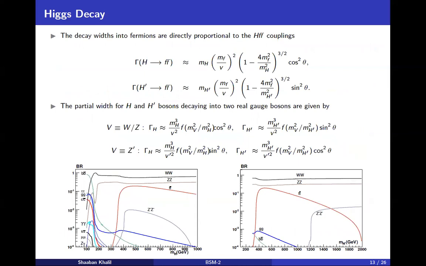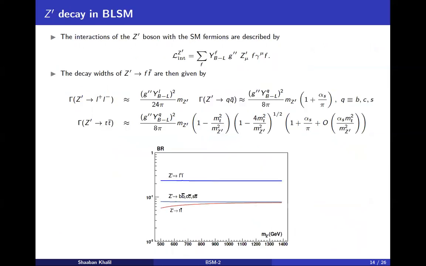Okay, this is the Higgs decay, and as I told you, the story that the coupling reduced a bit in the standard model like Higgs, and H prime has a coupling that allows production and allows decay as well. Z prime is the third type of new particle in this model. Also now, this has a direct interaction with all quarks and leptons because it is B minus L, and we said all particles are charged with B minus L.